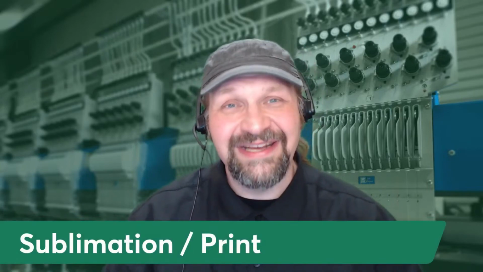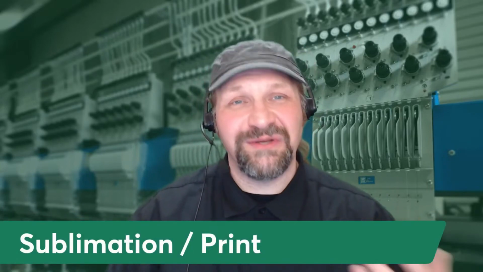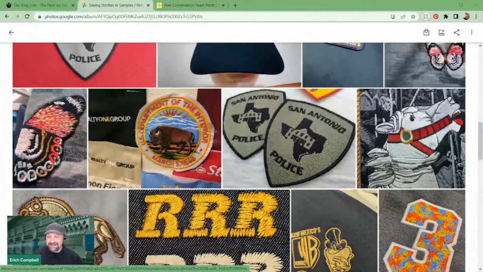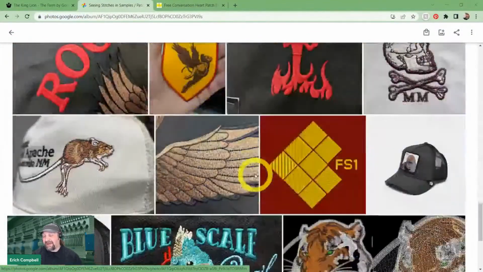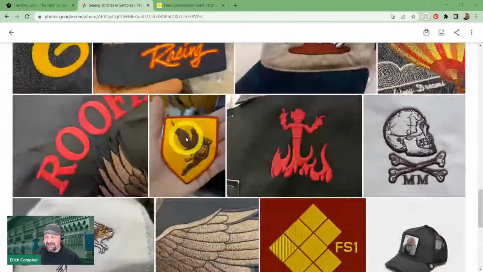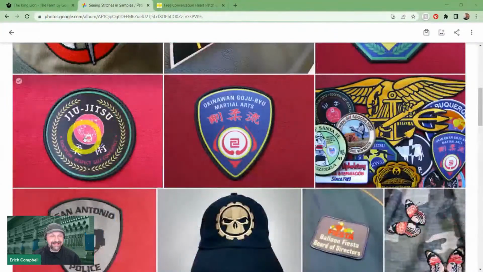So the thing to understand is that there are hybrids all along the realm of this thing, and there are even things like sublimation and print that can come in that make more sense when the turnaround is more important than the texture. And that's another thing I certainly did. If we think about this kind of work, I showed you the couple of pieces I did for the movies that were done all thread, and the other thing I did was quite a few patches that were done entirely in sublimation. I think I've got some labeled here, and we do.